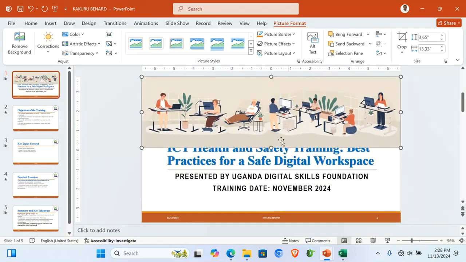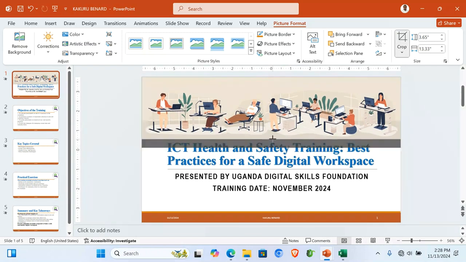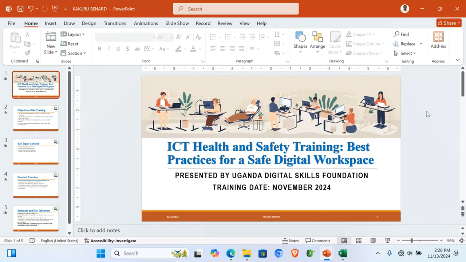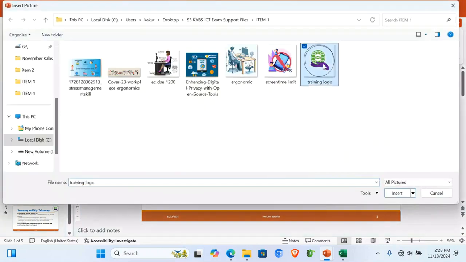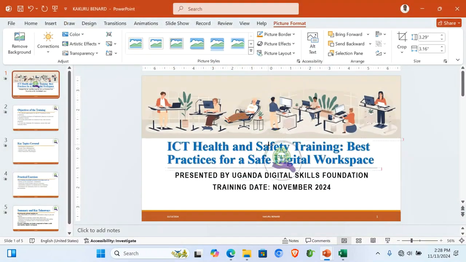I can insert one here, can use crop, try to reduce it a bit, something like this. We are making our slide stand out. Let me put a logo somewhere from this device. Here is our logo. We can put it somewhere here.